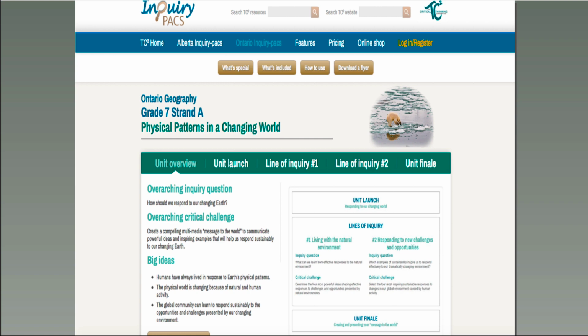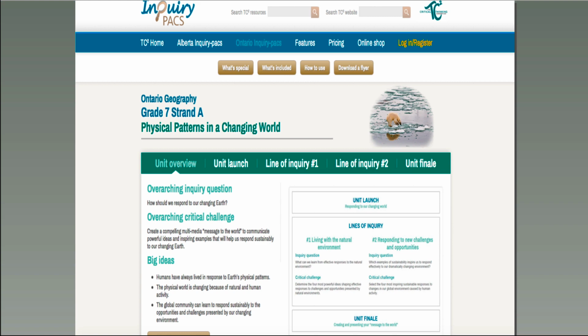And again, coming back to the inquiry pack, it has all of this here. The unit overview will share with you the overarching inquiry question, the overarching critical challenge, the big ideas being explored, the line 1 inquiry here on the right, living with a natural environment. What can we learn from effective responses to the natural environment? A critical challenge for that line of inquiry.